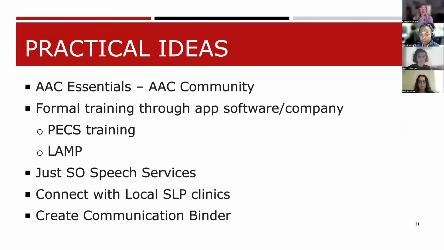So practical ideas. We've talked about communication partner training. It's great. What do we do now? How do we start? We'll talk about AAC Essentials in a little bit. If possible, maybe the team looks into a formal training through the app software or the company. LAMP is an example of an app that does a lot of trainings that you can attend. You can attend a PEX training, or if you have a device representative out in the world, you can contact your device representative for a formal training. Again, that might be more focused on the operational and positional skills versus the actual implementation, but it still could be a really good place to start to get teams on board.